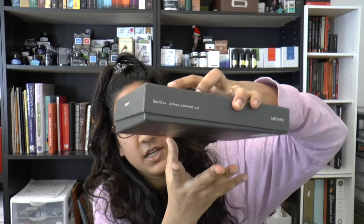The last item is the Guardian leather Confident case. Same packaging — a little box — and inside it says 'Meet the Guardian: the functional defender of ideas.' It's a protective cover with extra storage, made to last. This case is handcrafted with premium vegetable-tanned leather — like a good pair of jeans, the Guardian will build character and get better with use. I've already removed the tissue paper wrapping.